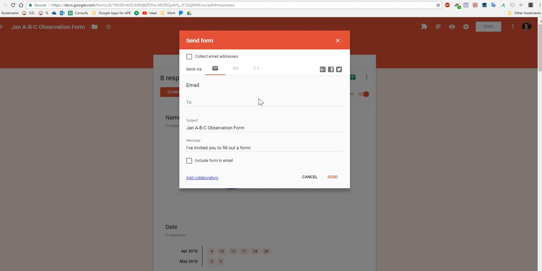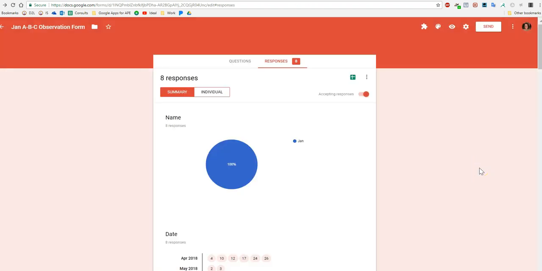So the last thing I want to show you is when you set up your Google Form, if you click send at the top right, you have the ability to email this form to the teachers or other individuals who you want to complete it. You also can link this Google Form onto an iPhone or iPad. If you open it in Safari, then you click the box with the out arrow, and then you can choose the option Save to Home screen. Then that will add this Google Form as a quick tab or little button that you can tap to get to it really quickly.